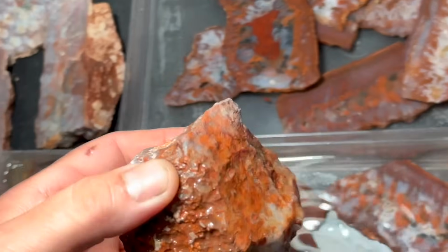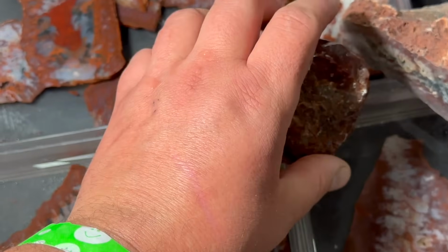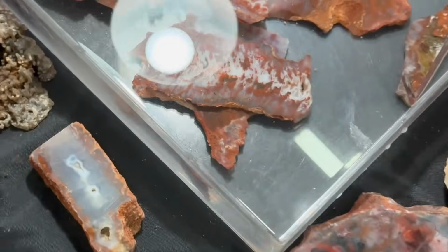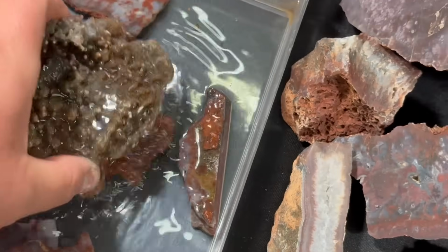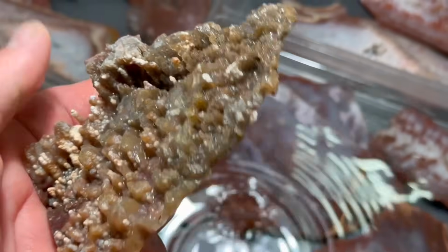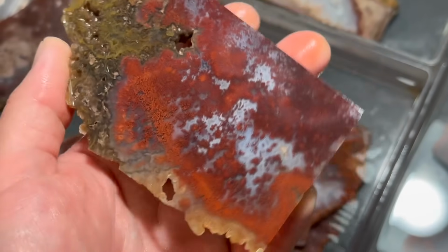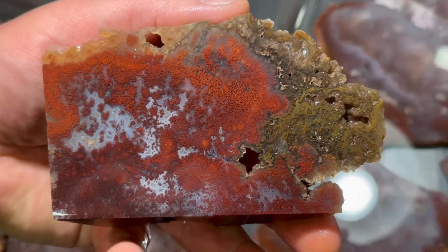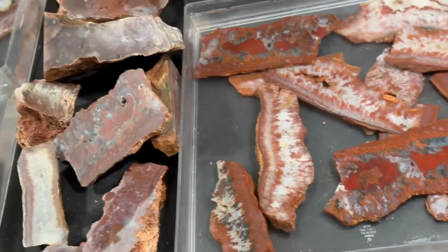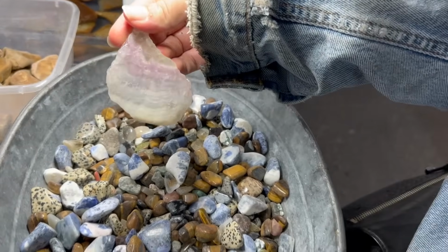So these are all the new stuff that I just dug, and I also have stuff back there too, of rough pieces. Like here's a rough piece from the Widowmaker, is what I call it. It's on a cliff. So this is actually an amazing plume. Look. Isn't that crazy? It almost looks like bullion. Yeah, it was so good. But that's the Widowmaker. There's also big chunks. I love finding them like that. This is in the ground though. That is just untouched. Sweet, juicy little nugget. There's a little break there. That's the ethereal stuff. That pink wispy plume. That's cool. Fluorite? Looks like it.